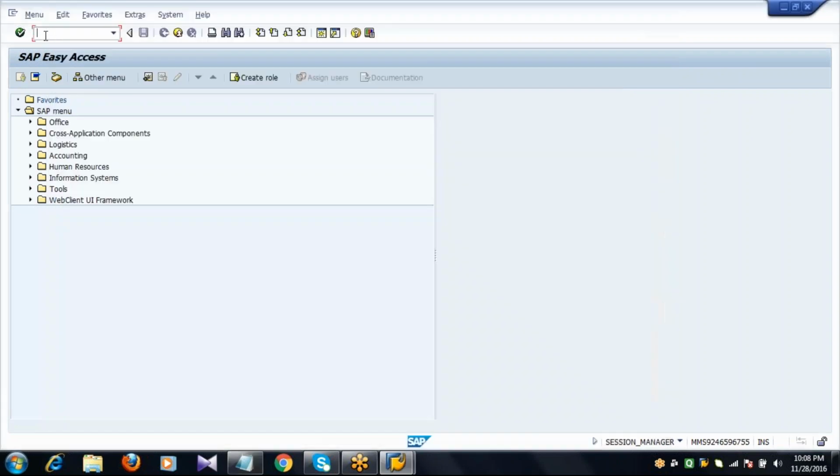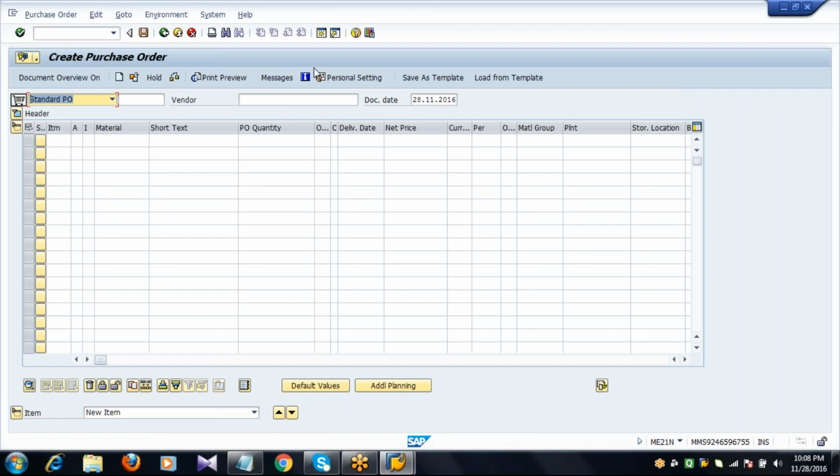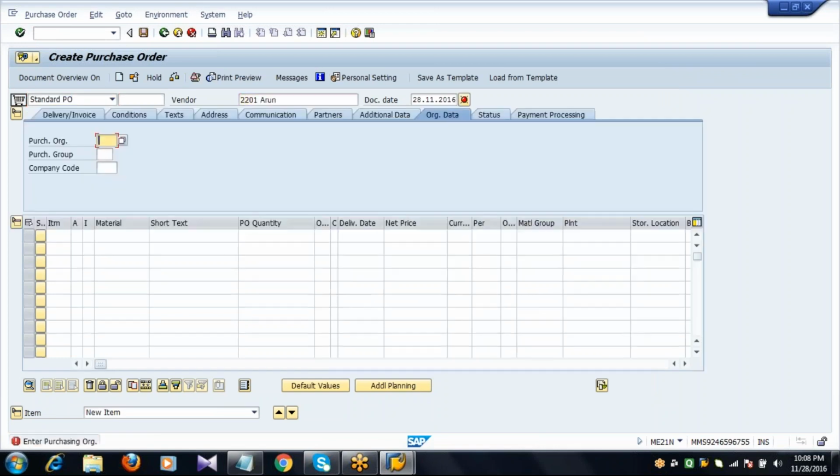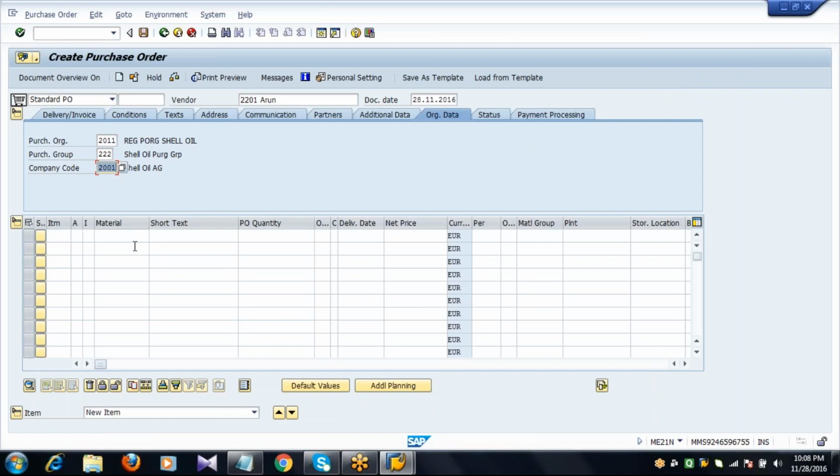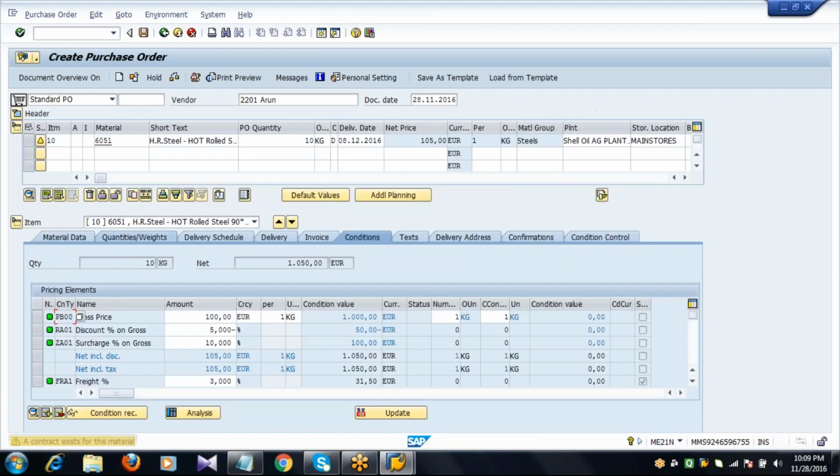Even if you go to the purchase order screen, you can understand it here. I will enter vendor 2201. Enter your purchasing organization, your purchasing group, company code, and the material is 6051. Enter the quantity, net price, whatever it is, plant and so on. Press enter.